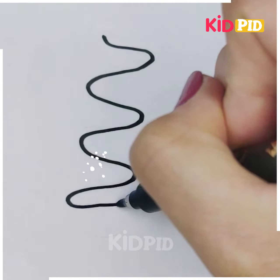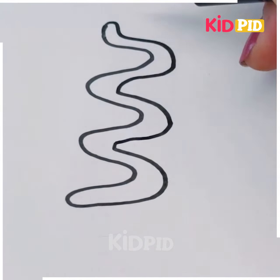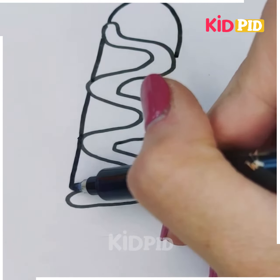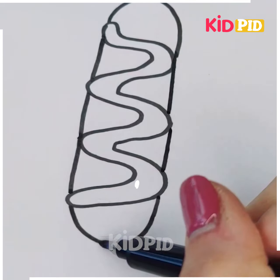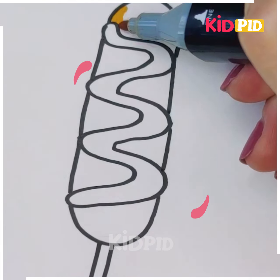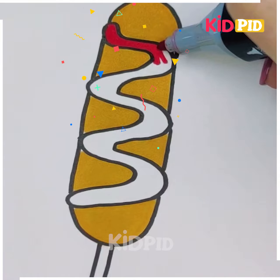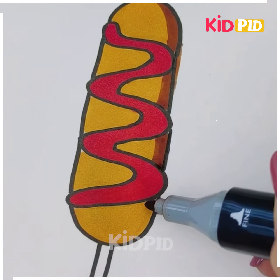Now let us move to the final picture in this video. Is this a snake? No. We are transforming this into the picture of an ice pop. Do you like ice pops? Which is your favorite? Ice pops or ice creams? Anyways, I like ice pops.